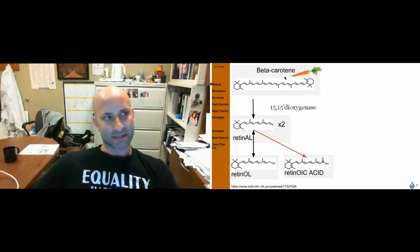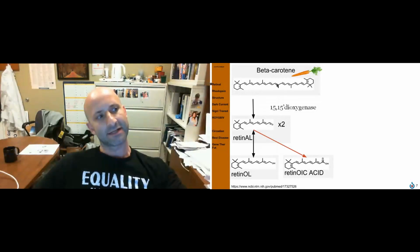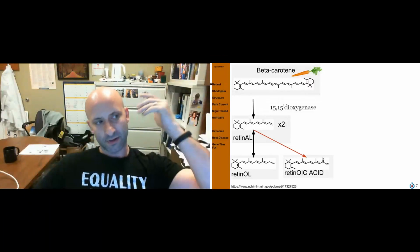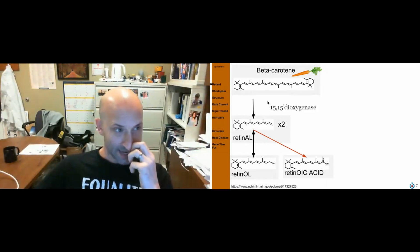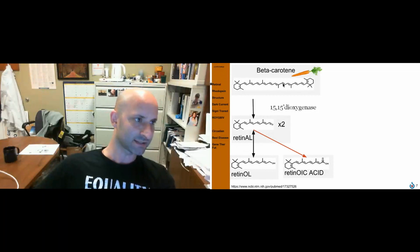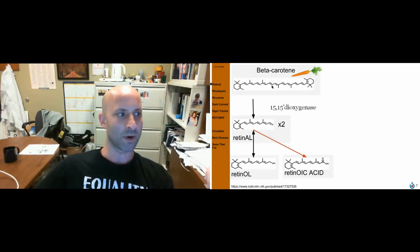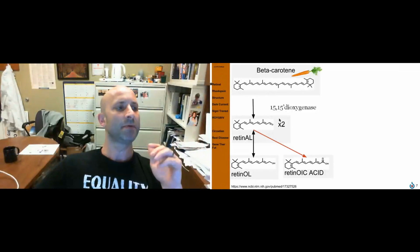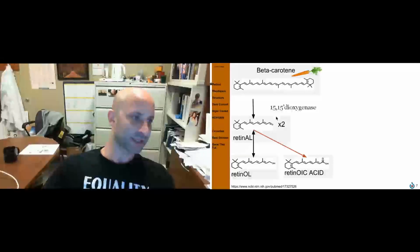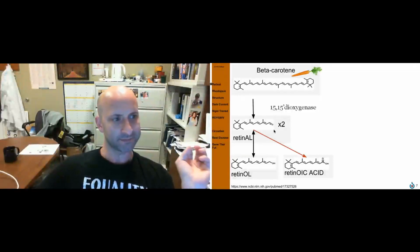Retinol we need basically from beta carotene. So if you look at beta carotene, it's basically 2 retinol compounds if you cut it directly in the middle. And so we have an enzyme that does that. It doesn't actually do it with 100% accuracy, so sometimes it cuts a little bit off, so you end up with like 1.7 retinols per broken beta carotene. But long story short, stoichiometrically it would be 2 if you did it perfectly.